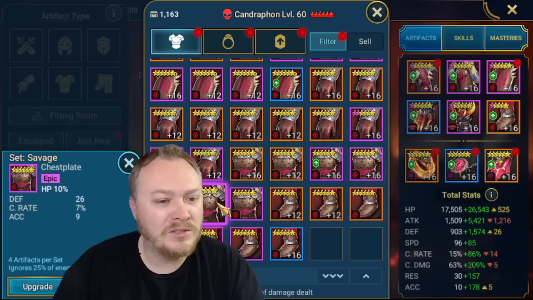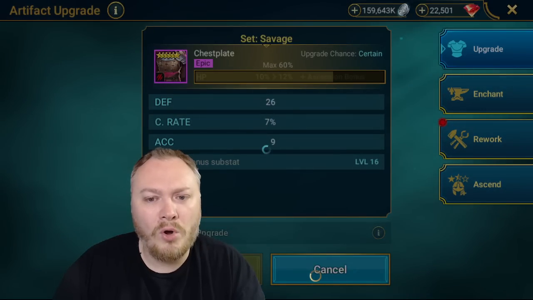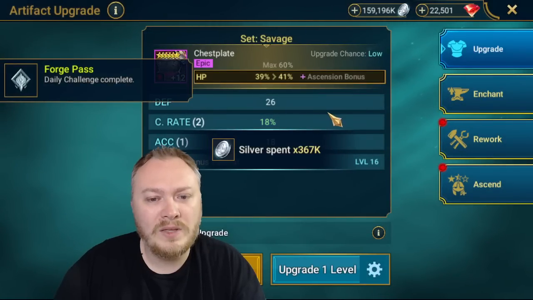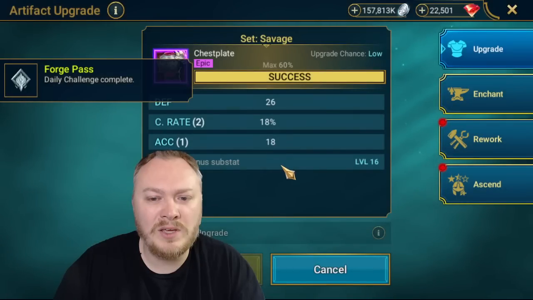And so early game is before level 20 dungeons. Mid game is arbiter. So we have HP percent with crit rate, and basically we're only keeping it if it hits the crit rate. Okay, now we need it to hit the crit rate again. It did.